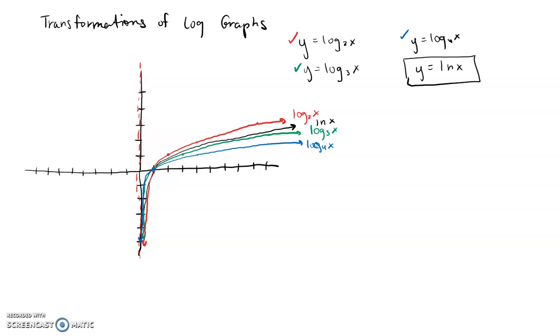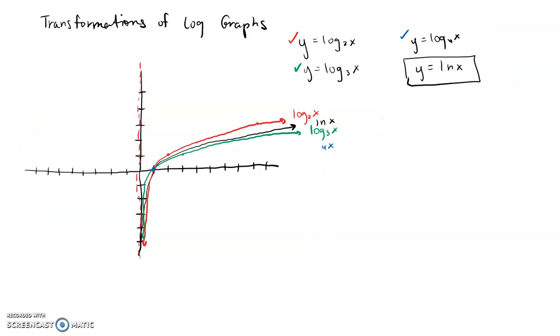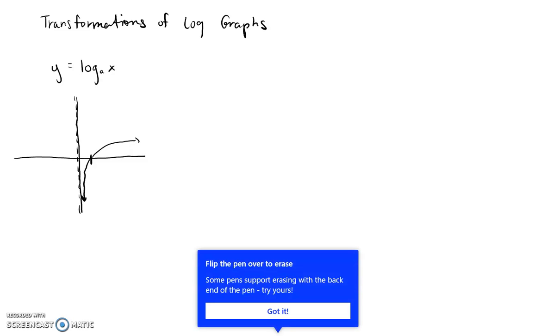Now that we see the basic graph here, this is the basic natural log graph. Let's do some variations on this. So let's take all of this. Okay, let's start a new graph. Let's go ahead and write up, we're going to call this log base a of x, just as our generic graph. And our key points for this are the asymptote and the fact that it crosses at (1, 0). Okay, so it goes up on the right, down on the left. Okay, so that's our general picture.